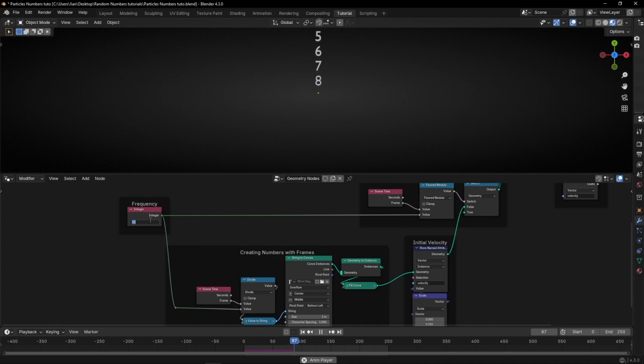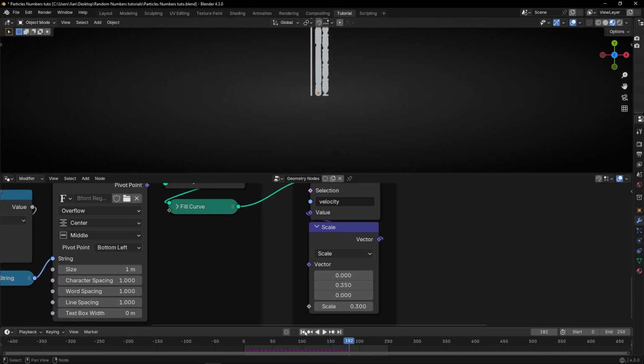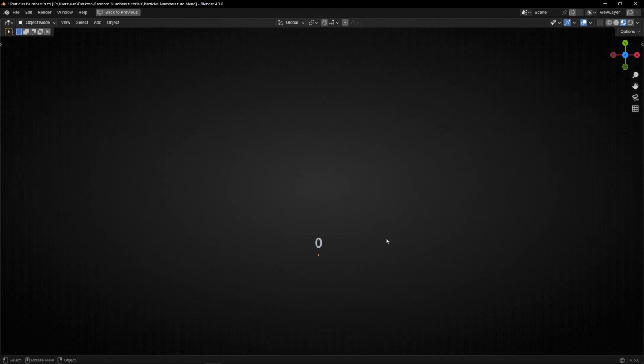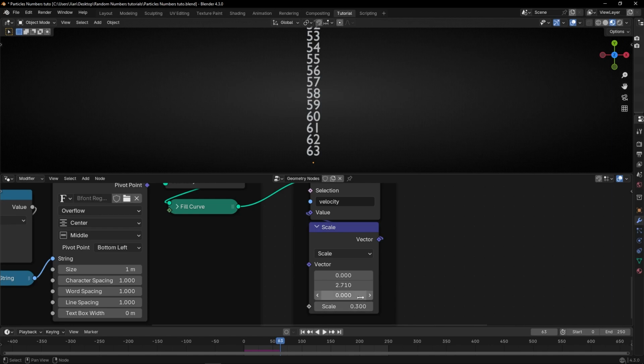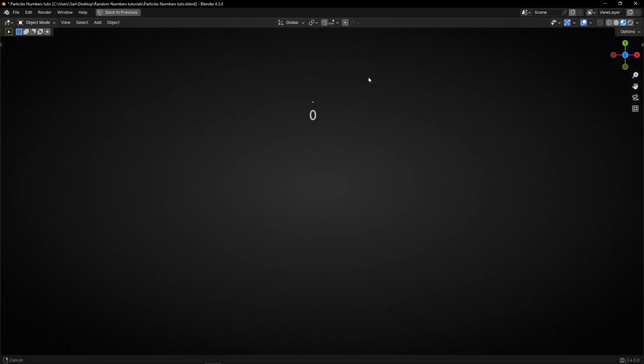Actually, let's select a normal velocity. And let's start again and select, for example, 1. Let's make it a bit faster. And now we have this effect, as you can see. And you can do the same in the opposite direction. -2, a bit faster. And let's see how it looks.